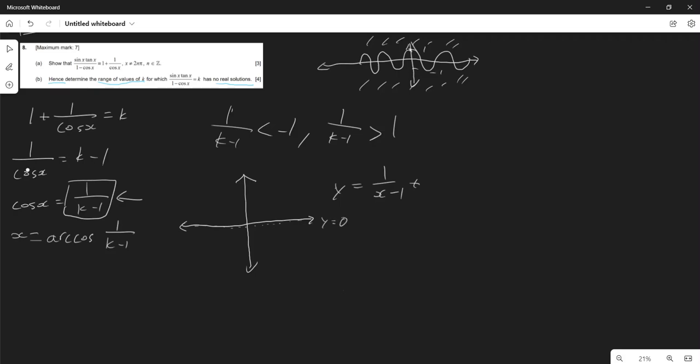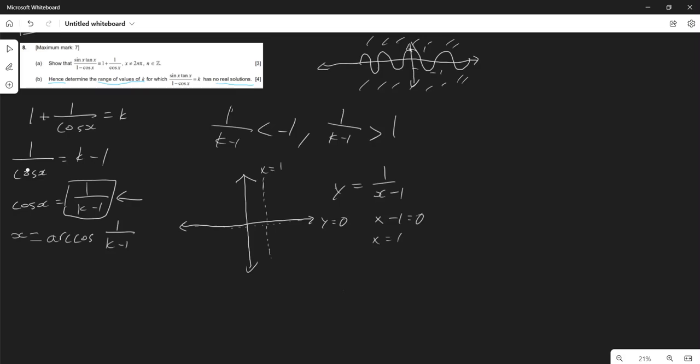Next, the vertical asymptotes. The vertical asymptotes happen when, I'm just going to need to erase that plus sign that I left. But the vertical asymptotes happen when the denominator equals 0. And so that is x minus 1 equals 0, so x equals 1. And so we have our, oh boy, that's a very not straight line. Yeah, x equals 1.